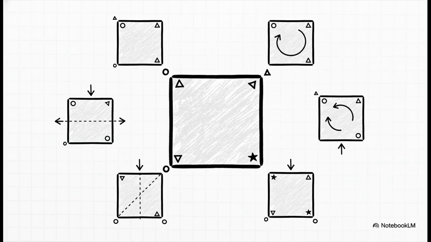Now for something completely different. Imagine you have a square. How many ways can you move it around so that it lands perfectly back in its original outline? Well, there are exactly 8 ways to do that. These are its symmetries. You've got 4 rotations, including the don't-move-it-at-all rotation, and you've got 4 flips, or reflections. This collection of 8 actions forms a group, which we call the dihedral group D4.